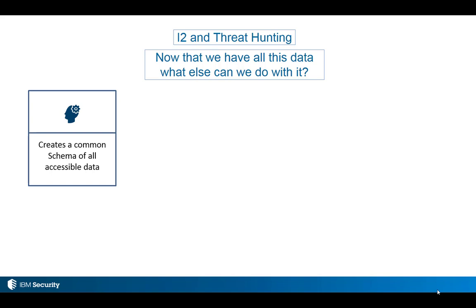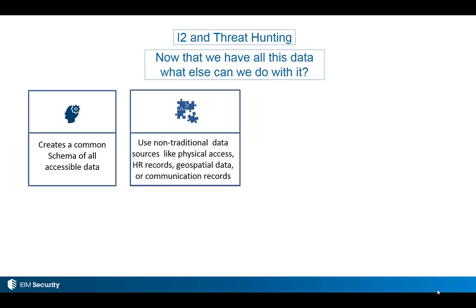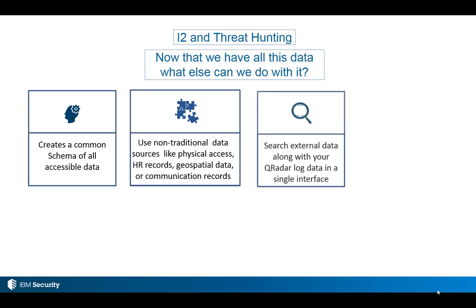Or if I've got location, or a whole bunch of these fun things, you have a common pivot point. We can use a lot of non-traditional data sources, like stuff from your HR, stuff from Google Maps, stuff from the no-fly list. All of these things you don't normally think of as a data field, i2 will pull in. So it's a cool product by itself, QRadar data aside.